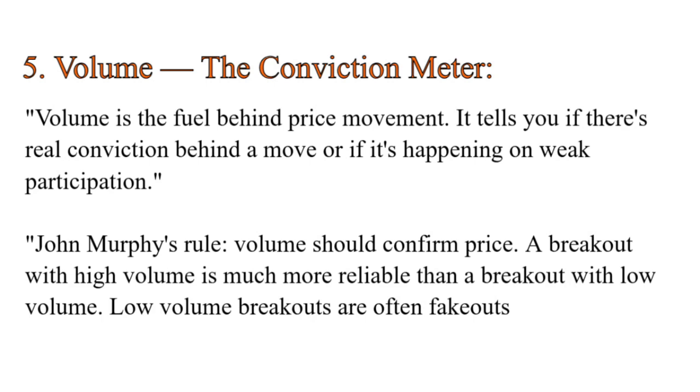John Murphy's rule: volume should confirm price. A breakout with high volume is much more reliable than a breakout with low volume. Low volume breakouts are often fakeouts. In our strategy, we compare current volume to a moving average. We typically want volume to be above 1.5 times the average for breakout confirmation. Some traders use 2 times the average for higher conviction.